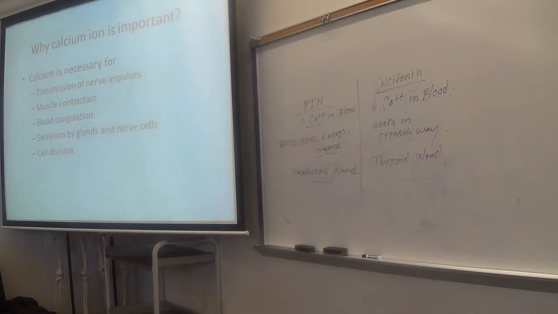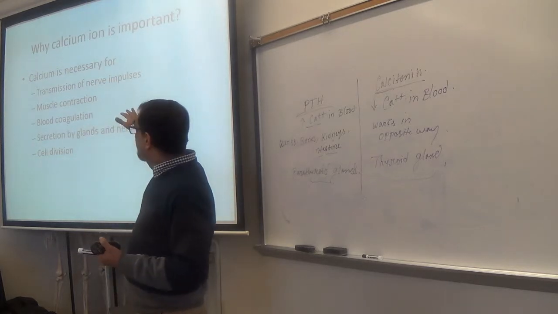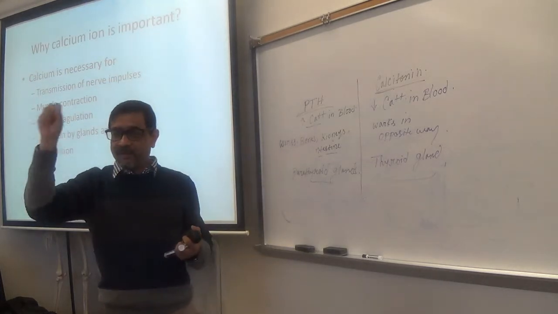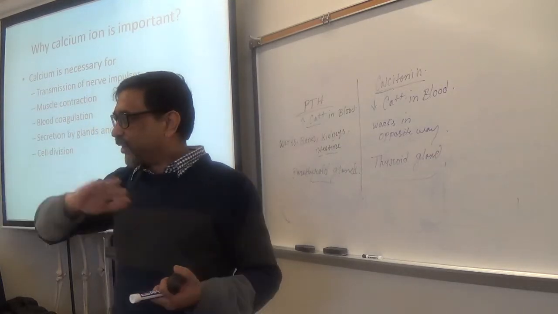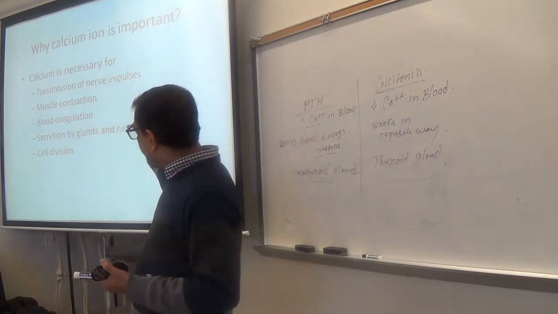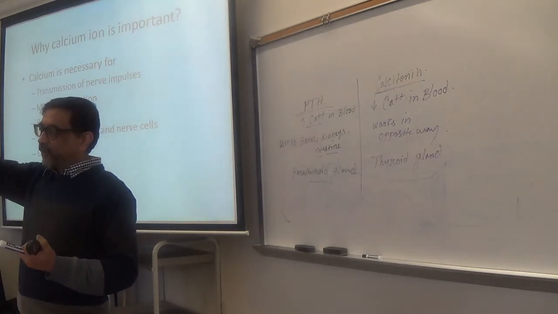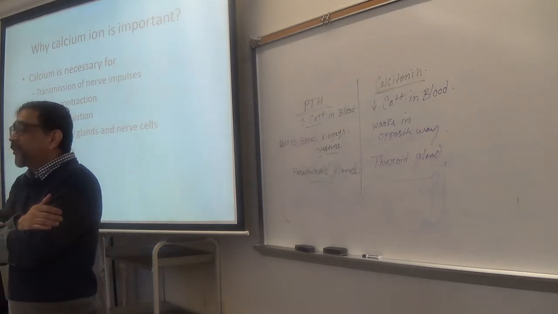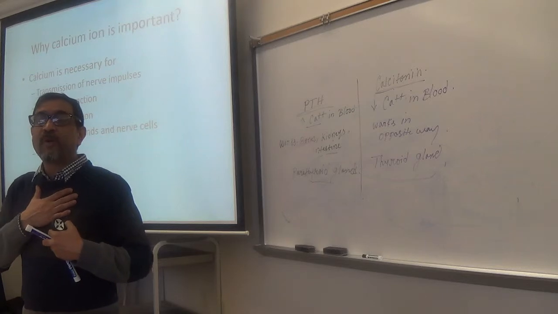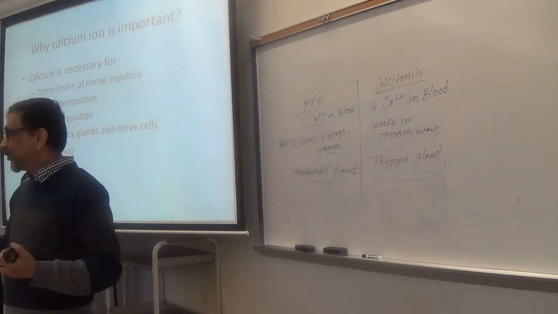Why is calcium important? I said calcium is a very important mineral because it performs a number of very important functions, listed here. Transmission of nerve signals. What kind of transmission? Electrical, right? Electrical signal transmission is helped by calcium. Muscle contraction, very important. If the calcium in your blood goes down, at one point the muscles will be paralyzed. Your respiratory muscles will stop working. Make sense? So the person may die in hypocalcemia.